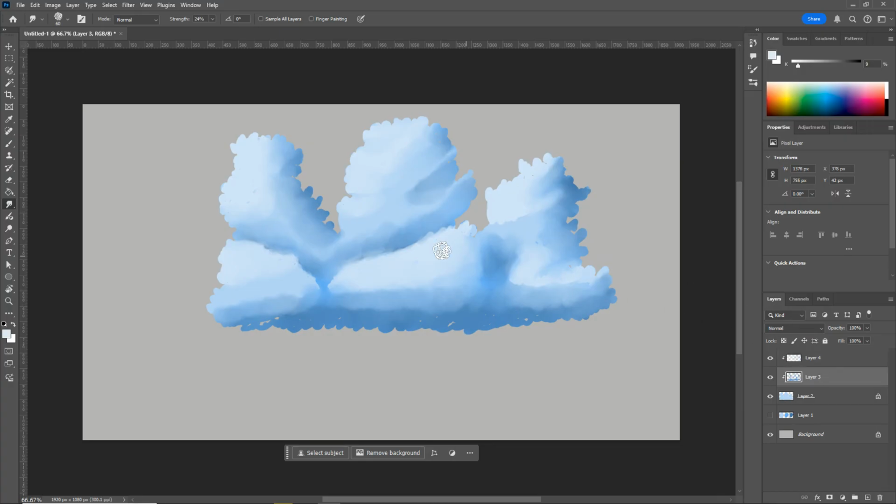And let me go to this layer here and see I've got all this kind of weird chunkiness right here that probably wouldn't be this way. That doesn't look natural right there. So I'd probably do some work on this part. Get some darkness and some contrast in here, and I'd probably work on the bottom here. And you see I've got all these little blank spots in here. I probably should go back and fill them in as well. But you get the general idea. That's roughly how you make a cloud.